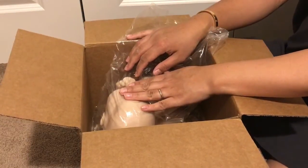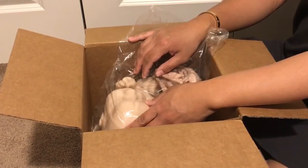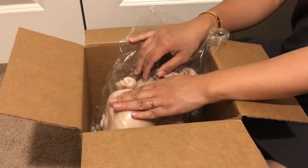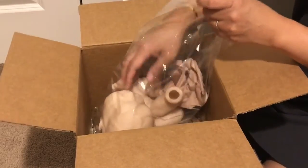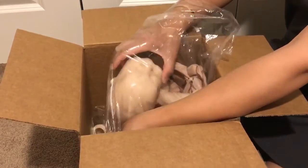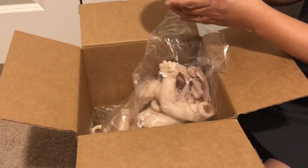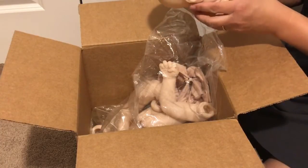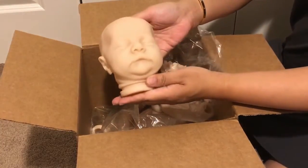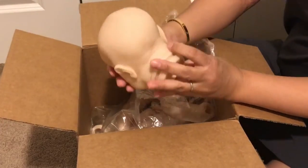Okay, guys, so the first kit we're going to look at is actually Levi. And I actually have not gotten the down payment yet for this baby, but there's a lady who would like me to paint this kit for her. And I actually decided to order a Levi just so I could reborn this baby. Oh my goodness. Oh my gosh, you guys. Oh, this is such an amazing kit.